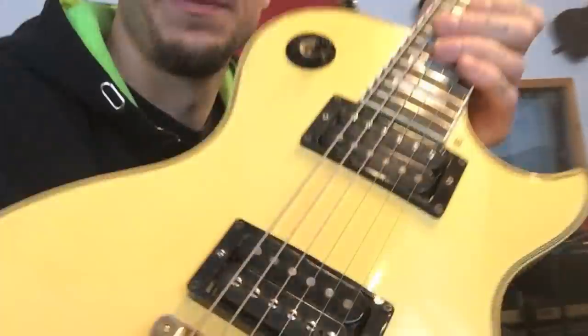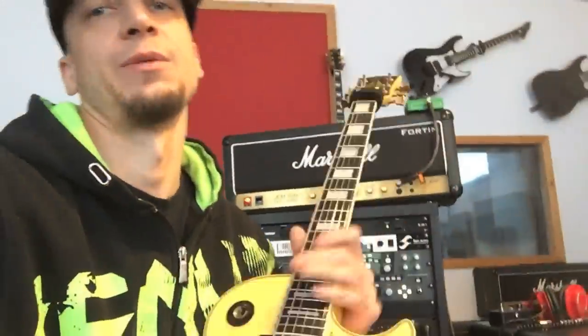It was all stock. It's got the original T-Top pickups in it, which are about 7.4k resistance, and they've got really small magnets so they are fairly low output. Originally this guitar came with 300k parts like all those late '70s Les Pauls do, and I've now changed them to 500k, which in theory should open up the high end a little bit and increase the output.